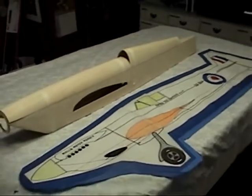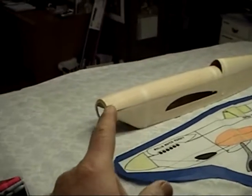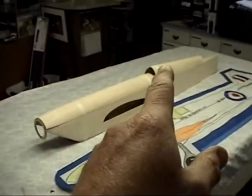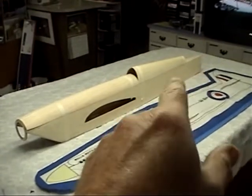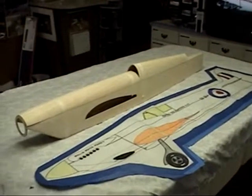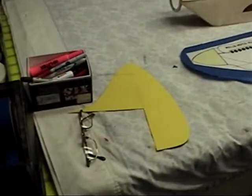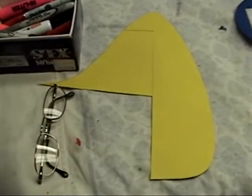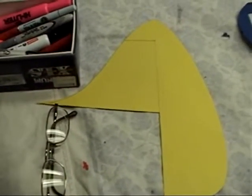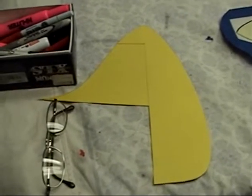And I feel like I'm one step ahead now, because I have this shell kind of finalized. That back piece needs to be cut. It's still in a mold up by the heating vent. And then I'll be ready to start working on the rudder. So one by one, I guess, we're making some pretty good progress here, considering we're in the middle of this awful ice storm. It's just horrible out there. It's unbelievable.